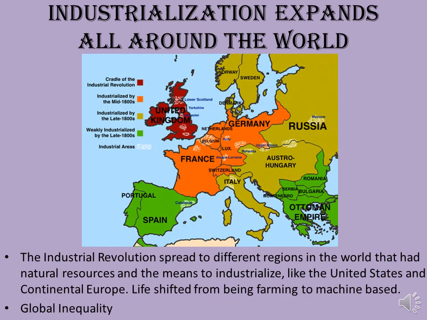While industrialization originated in Great Britain, it soon made its way to different regions around the world. The United States was impacted by the Industrial Revolution, as it also had many natural and labor resources needed to industrialize, like Great Britain. The textile industry in the United States was soon revolutionized, as spinning machines surfaced. An abundance of natural resources, inventions, and people led to an upsurge of technology. Continental Europe was also hit by the Industrial Revolution, as life became machine-based. Over time, the entire world became industrialized and followed the original example that Britain had set.